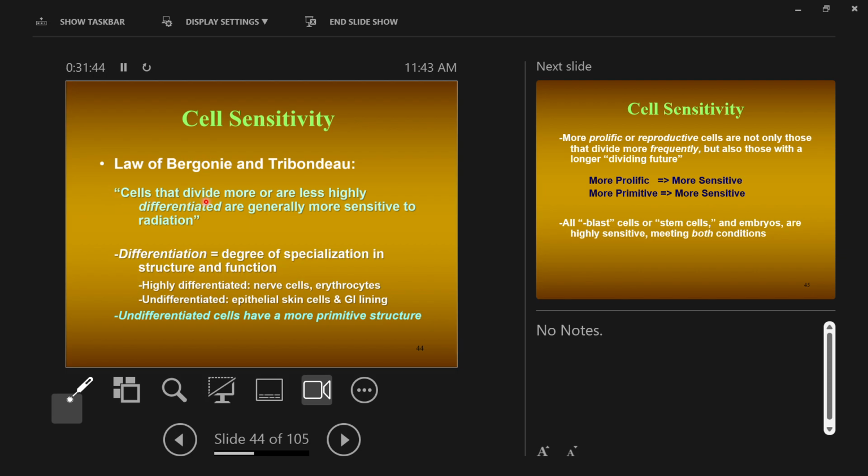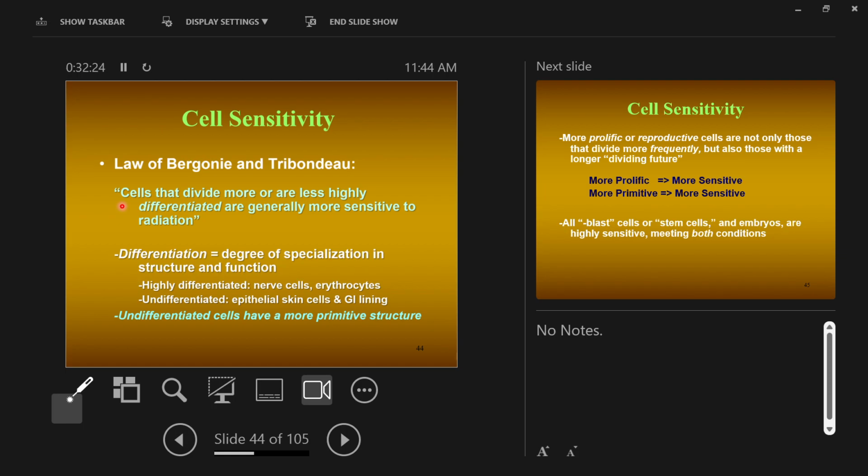That's one thing. The second thing is less highly differentiated. Neurons in your brain are very, very specialized, okay? Highly differentiated. The word differentiation, it actually just says it here. Differentiation is degree of specialization in structure and function, okay? How structured the cell is, you know? Cells start out very immature, a blast cell, and then becomes what it wants to be when it grows up, a cyte cell, okay? Cyte cells are structured and differentiated. Blast cells or stem cells are unstructured or undifferentiated.